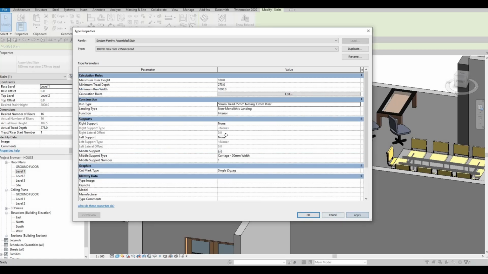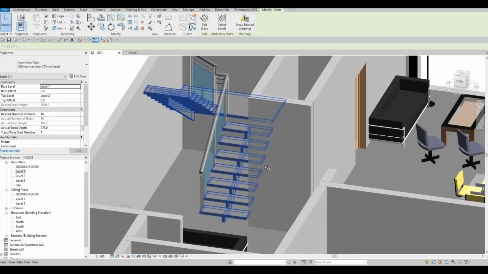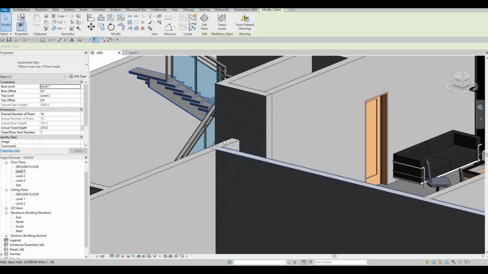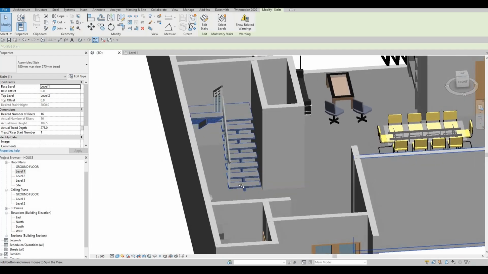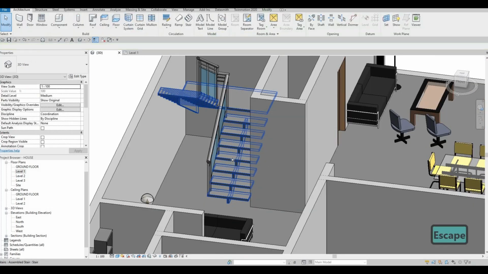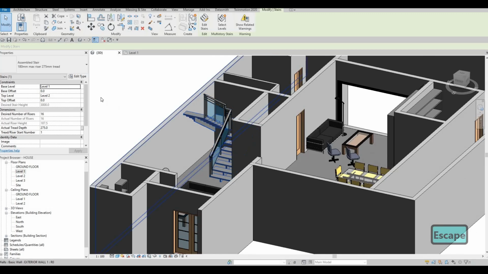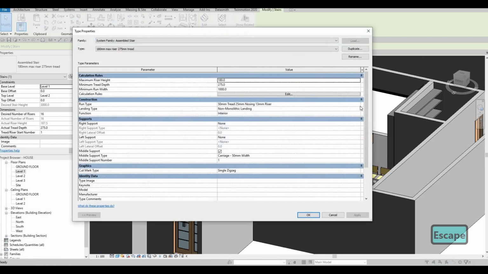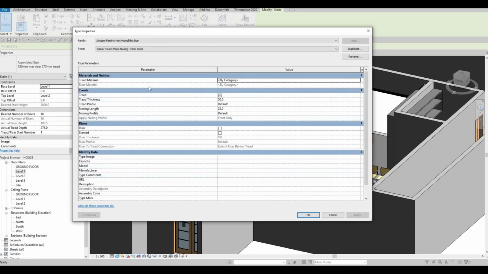Select that. So now this will be the look, a modern looking stairs right here.